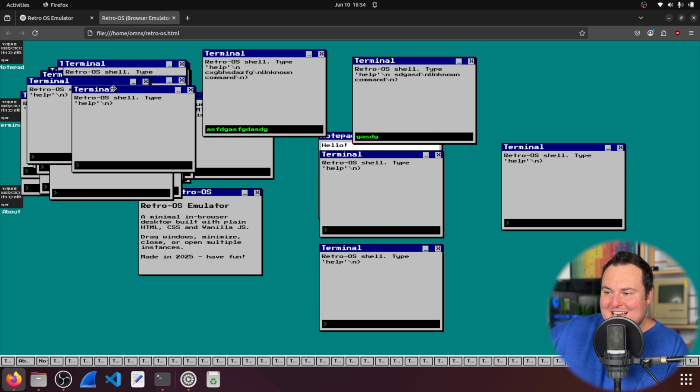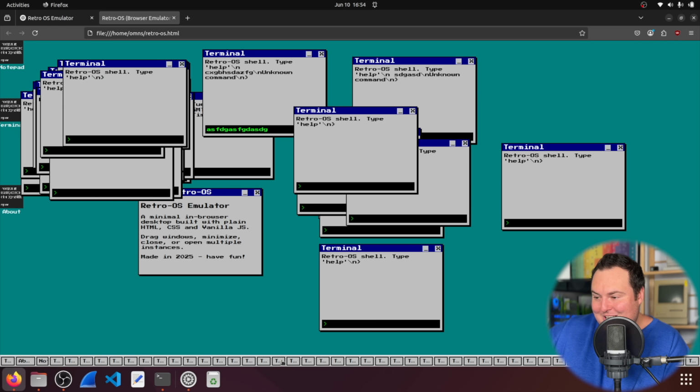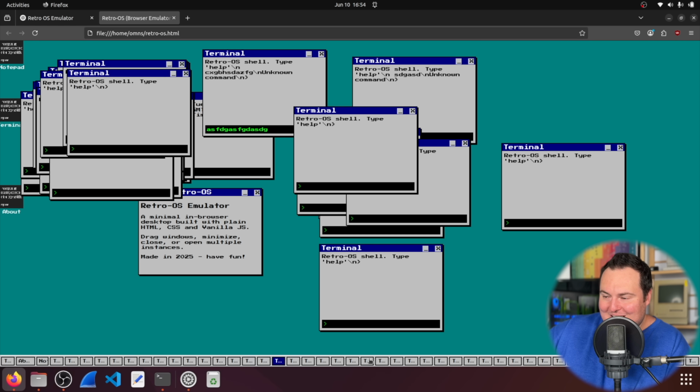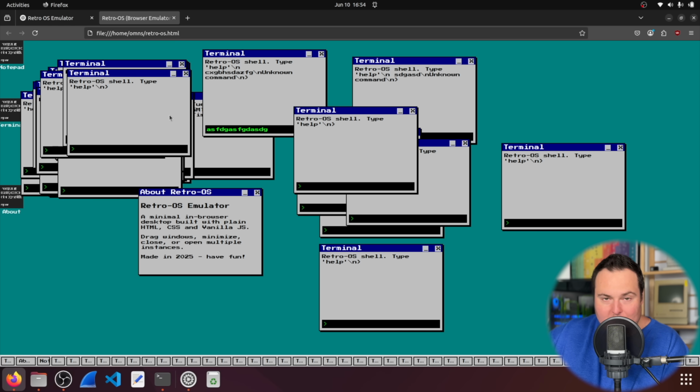I can type into multiple of these. I have to say, I'm actually quite enjoying myself with this, and they do correctly correspond. If I click on a random one, you'll notice down here in the menu bar, it actually does select the proper one that I have clicked on. I will say my initial impressions were quite negative, and they have now turned rather positive.